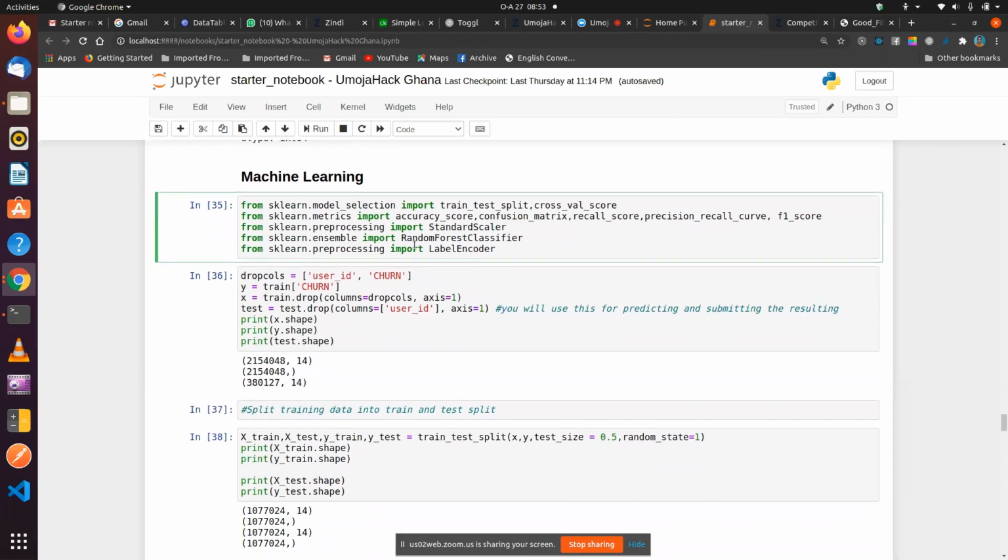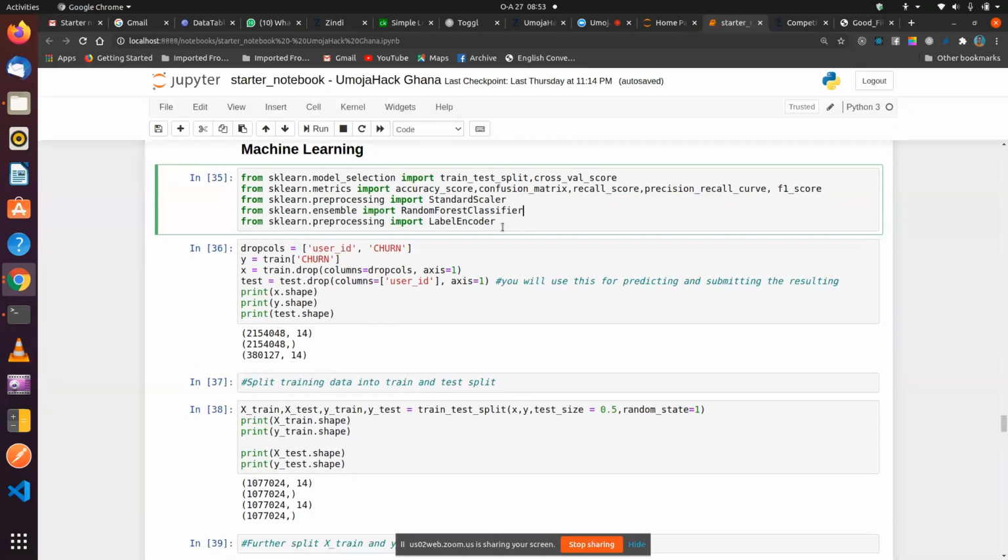Then random forest classifier. We are using it because our data is imbalanced, and generally decision trees do better for imbalanced data sets. We are doing this because we are not going to manually handle that, either by generating some extra data for the minority class.